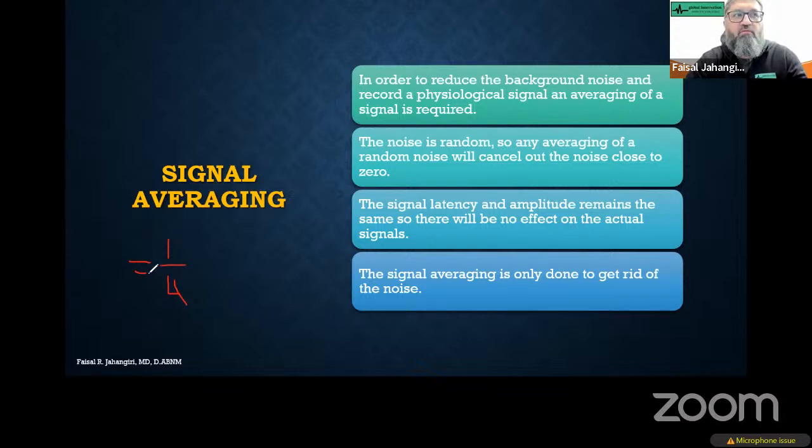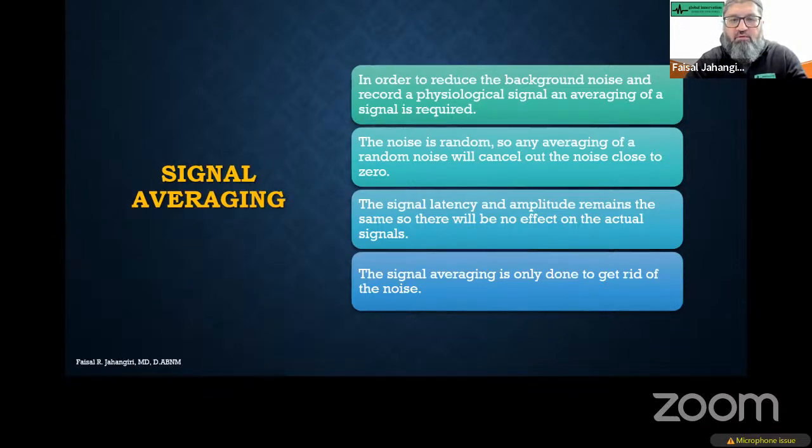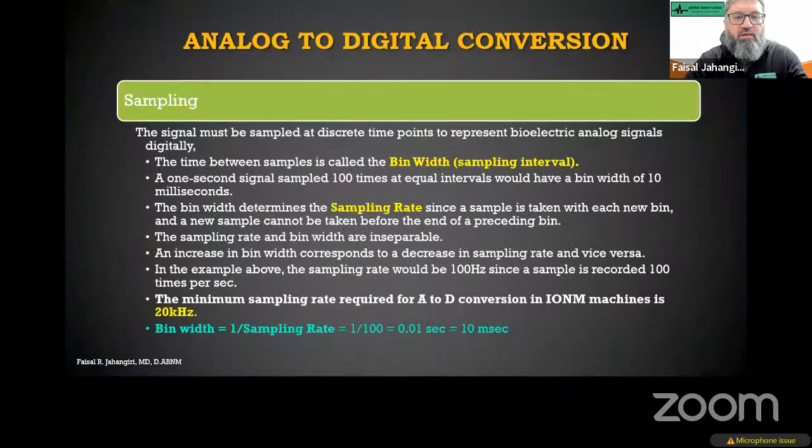So if the signal is 1/4 and you want the signal to be 2 times the noise, then you have 8 is equal to √n, and n is equal to 64. So you square both sides, bringing outside the square root. So you need 64 averages for a signal which is 1/4 to make it double the noise. So that's the formula we used for that.